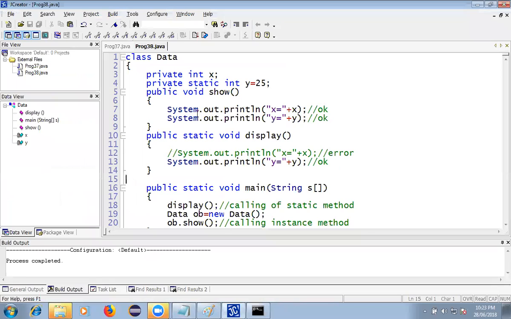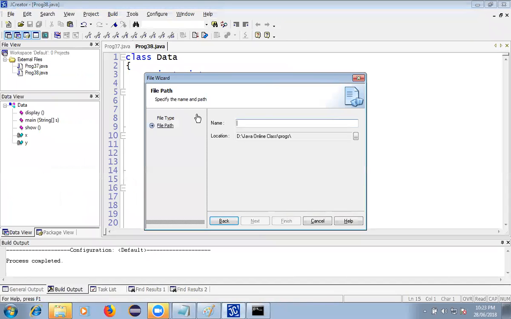When will memory be allocated? The new statement. Whenever the new statement is executed, it allocates the memory in Java. For the constructor also, for variables x and y also? No. Actually, for the constructor, memory is never allocated. For the class, memory is allocated. For the class data members, memory is allocated. And who conducts the task of memory allocation? The constructor. Through the constructor, the memory allocation process is executed.